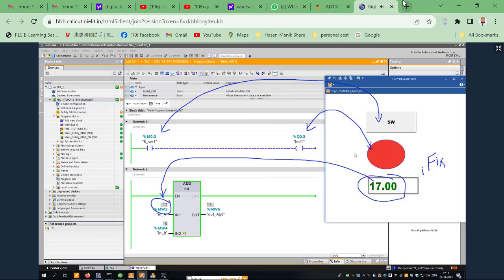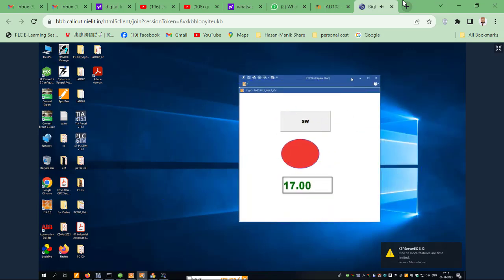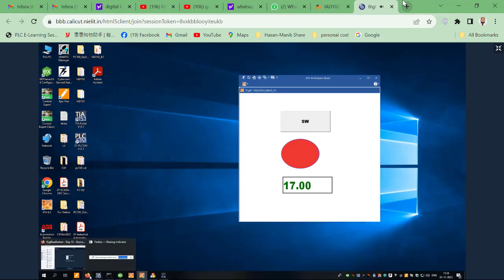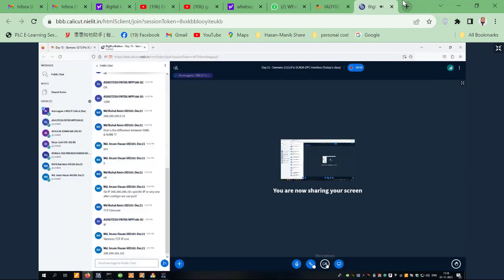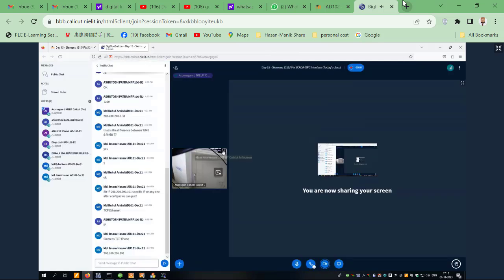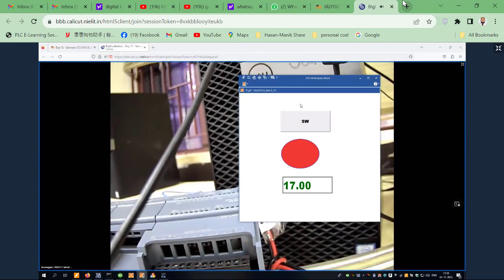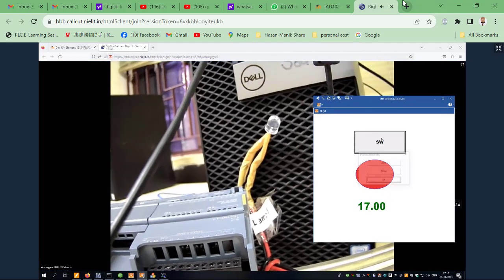So now through SCADA, for example, if you want, I will share the lamp. Here you go for this one here. Share that camera. Here I'll take the screen. This one, you see. Here you see.